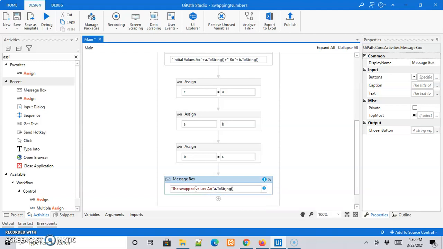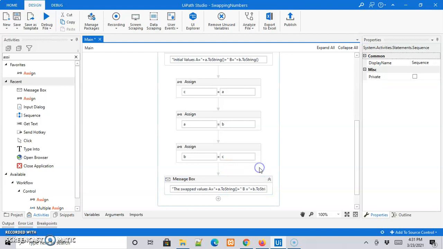I'll have the brackets, and then I'll add a plus symbol here as well as here, and again I'll write the quotes, and then I'll say B is equal to, and then one more plus symbol. I'll say B dot toString function, just to convert the integer value to the string, because we are trying to concatenate here. That's it. We are done with this.